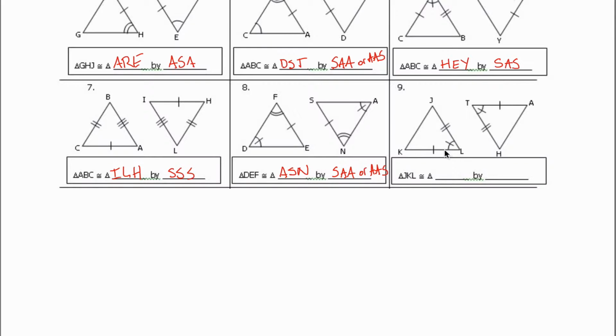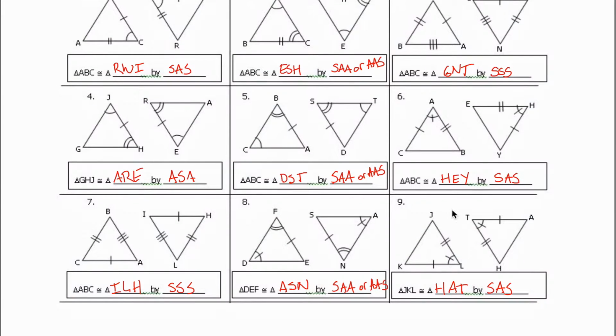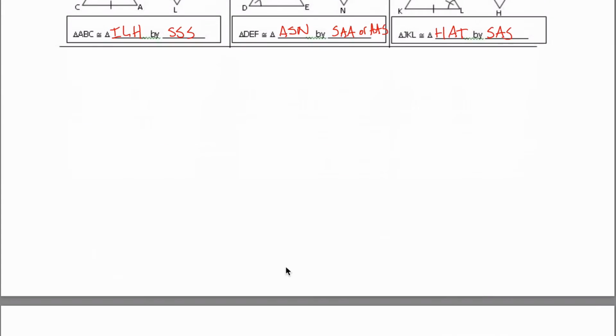And then this last one here, it looks like I have an angle in between 2 sides. So I got side, angle, side. And JKL, well, J is unlabeled and next to the side marked with a 2, so that'd be the H. And K is the other unlabeled one, so that'd be A. And then the last one, L, is the marked angle, so I got a T right there. So there's a whole bunch of congruents, probably more than you needed to do. Probably could have gotten away with 6 of these 9, but what are you going to do?